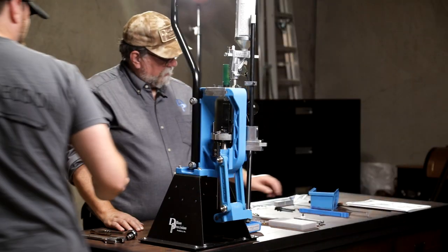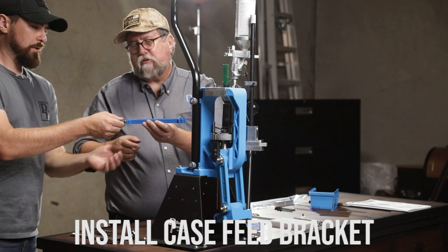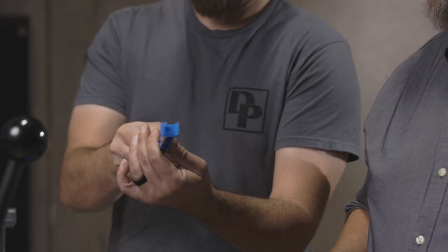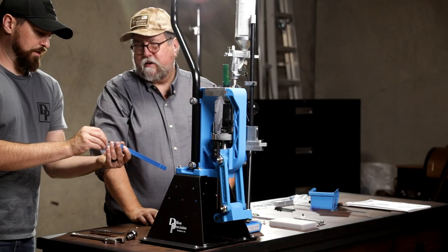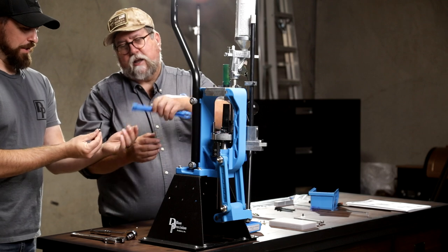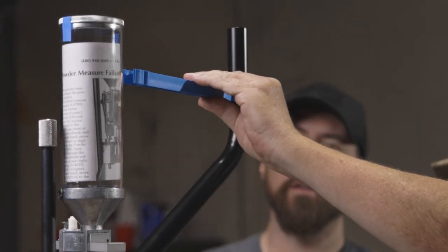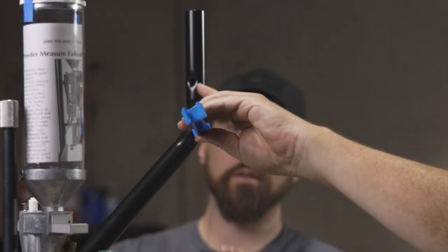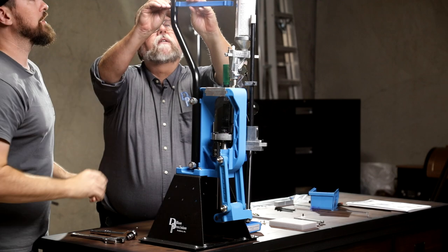So now we're moving on to the stabilizing arm that holds the case feed tube in place. So just pull that screw out. It should be just finger tight. And you got two washers there too, so make sure not to lose those little guys. Exactly. We've all done that before. Now, that's where the one hole up here comes through, so it's probably easier to poke that through the hole first. Then we can line this up.